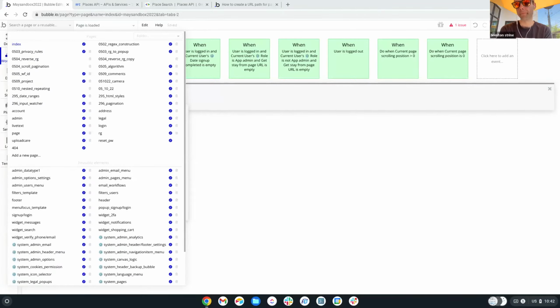And when you need to transfer information back and forth from reusable to page or reusables to reusables, it's just important to know that a single reusable does not have access to the states on the page, but the page will have access to the reusable's states at the reusable level. And then the same for reusables within reusables. But then all reusables and all pages have access to the page URL parameters.